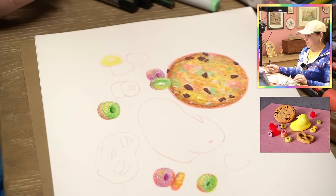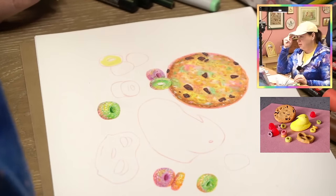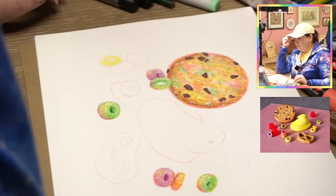Fruit Loops are kind of thick. Would you be able to see through it like that? I don't know what you mean.